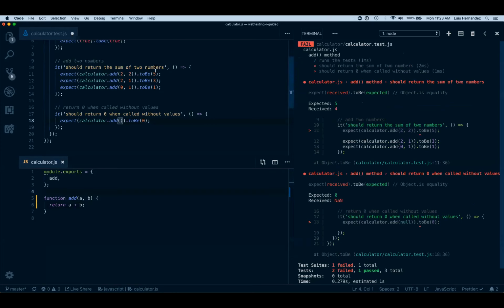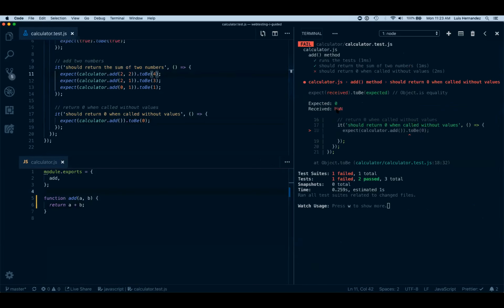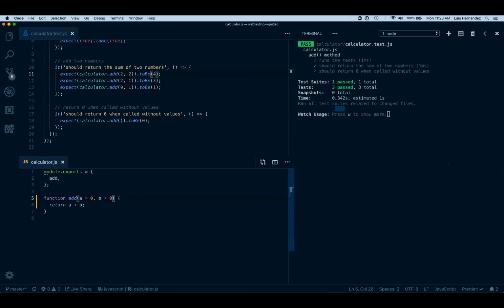So let's see what it says. Well, the first one is because I changed this, so we can fix that real quick. And now we should have only one. There you go. We got not a number. Ooh, that's not good. So let's see if we can fix that. I see a lot of good stuff here, like, if there are no values, whatever. I'm going to use a feature of the language to fix this, as a way to minimize the code and use the features of the language. So I'm going to say, if I don't get any value for A, make it 0. If I don't get any value for B, make it 0. Save that and see if that fixes it. Oh, there you go. We're good. Okay, so one little tweak to the test, instead of passing null or undefined, because that's no values.